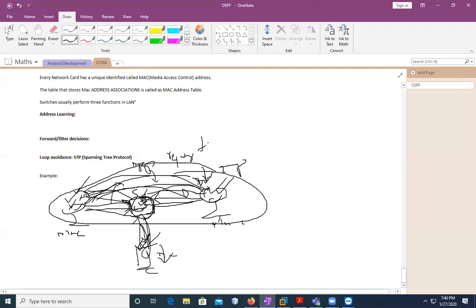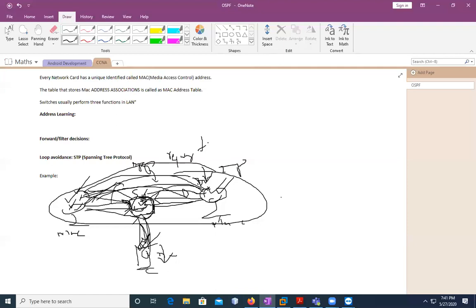So if host A and host B decide to communicate inside the next 5 minutes, a new ARP process will not be necessary. Every time you ping, it's not necessary that an ARP request will be sent. That's why, when you were pinging from one host to another, it was dropping the first packet. The second was coming through. Basically, it was sending an ARP request first to get the MAC address, so that first packet was dropping out.